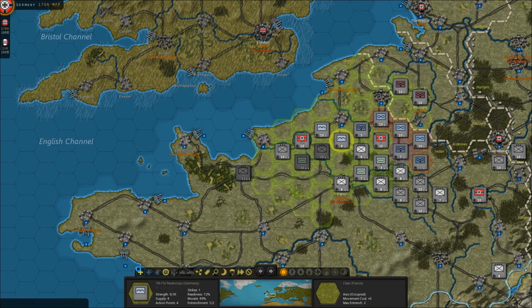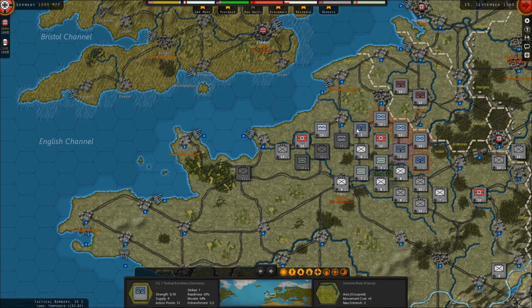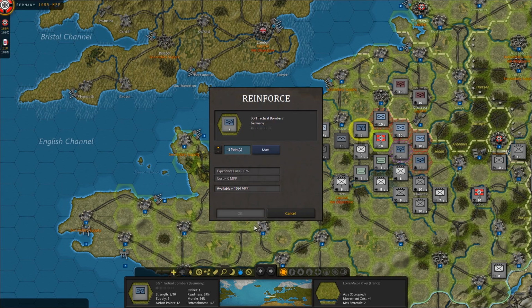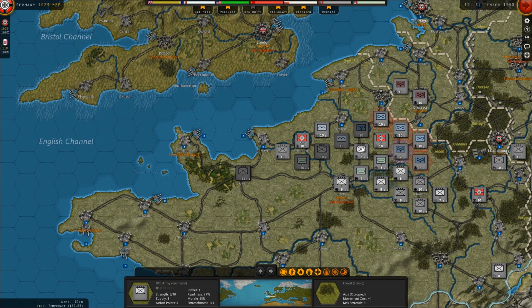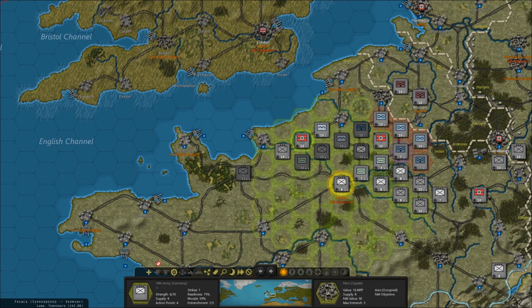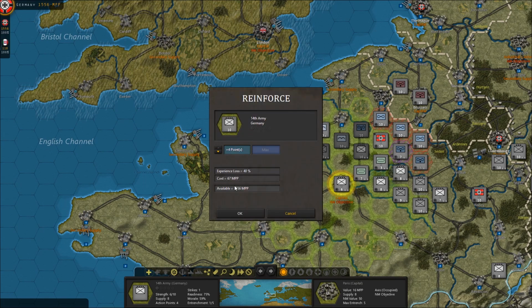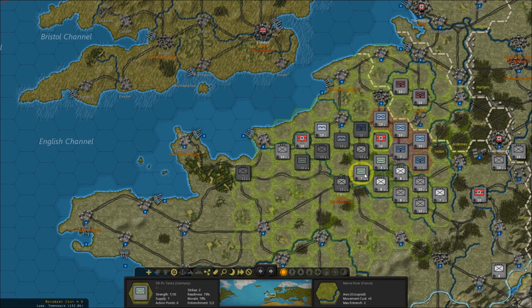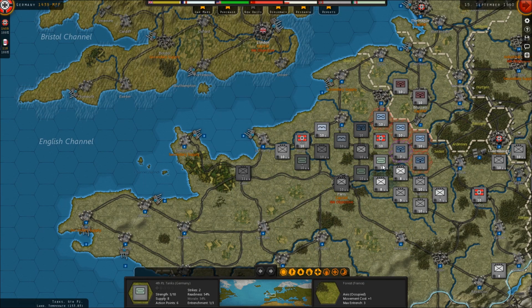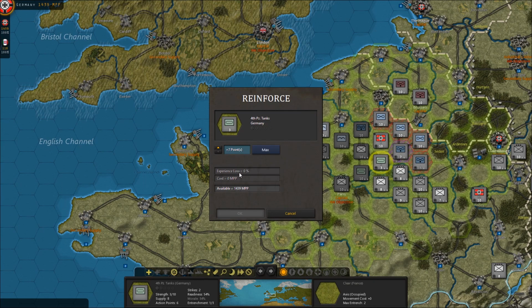There. This one. So I'll do the reinforcing first and upgrading next turn. This is going to soak up a lot of MPPs. It's absolutely necessary to do. Oh, that's down to 3. That's going to take a lot. 117. Ouch.